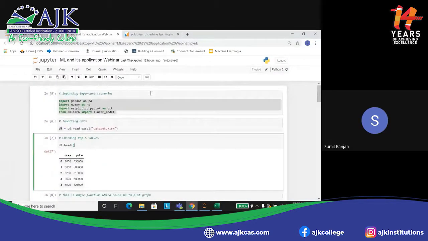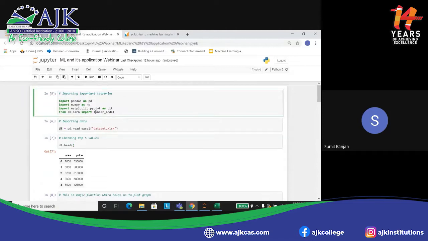And this thing is a Jupyter notebook. It's under Anaconda only, and there are two ways by which you can do coding. One is a normal .py file like you do in Java and other languages, where you have one file with all the code. But this is a new way of doing programming, where you can run the cells one by one, and you can also write lots of notes here.